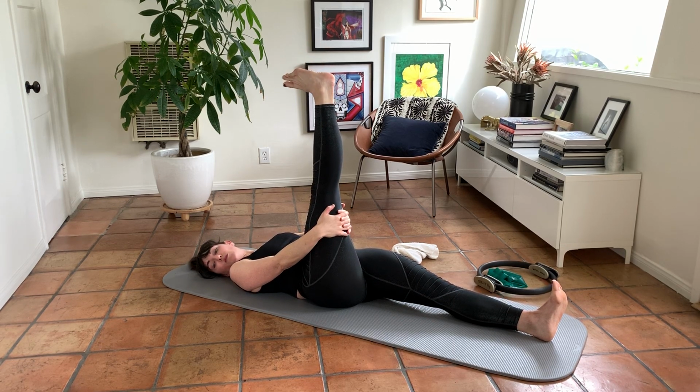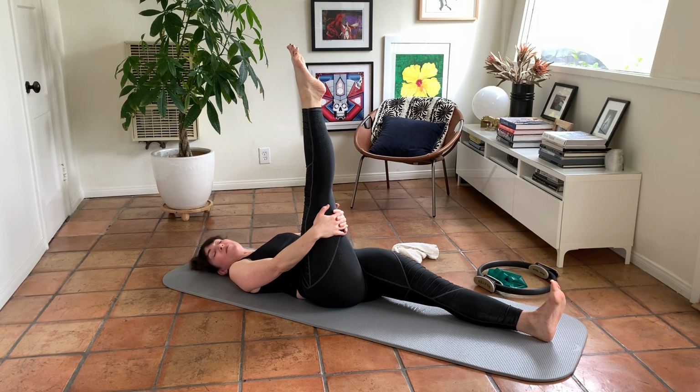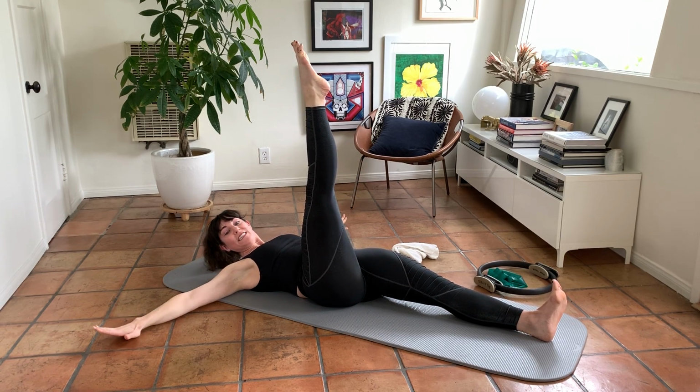Circle the ankle three times, one, and two. And three, spread those toes. Reverse, one, and two, and three. Good, now from here, you're going to open the arms out to the T.